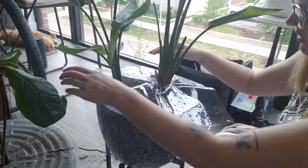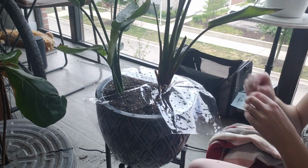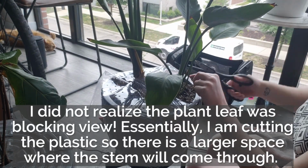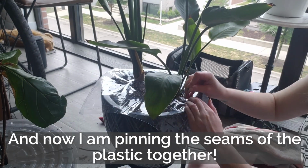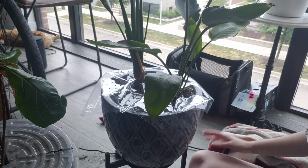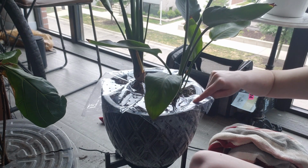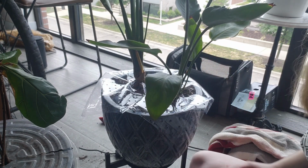Okay, no, I think that's perfect. So I'm actually going to pin it down right here so that it doesn't move, or at least so that it moves less. Okay, now I've kind of pinned the seam down the center, and I'm going to trim the plastic to fit inside the pot, or at least up to the edge, and then I'm going to pin around the edge as well.